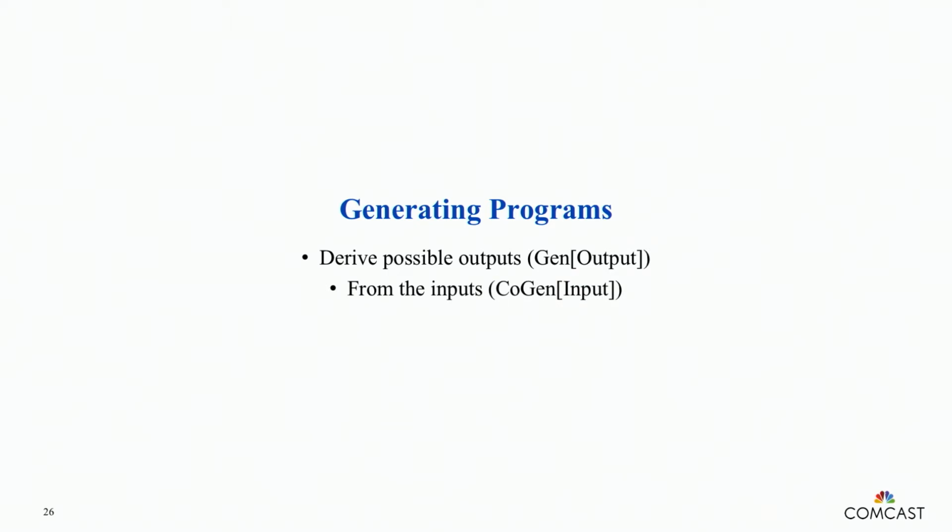So I want to talk about generating programs. Right? We want to use Scalacheck. We'd like to derive the possible outputs of our dependencies using Gen, given the inputs to those dependencies. And that's using something in Scalacheck called Cogen. Now what Cogen gives you is essentially turns a value into a random seed to plug into a generator to give you basically a generator that's created from the value or dependent on the value that you were given. And we'll see it's doing that.